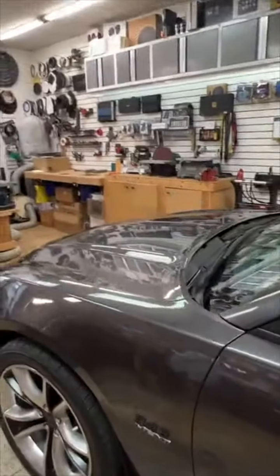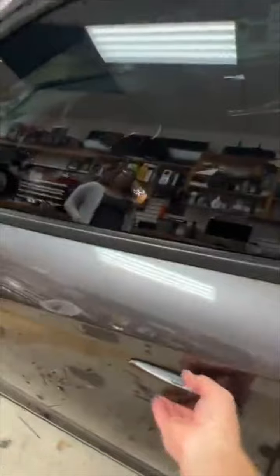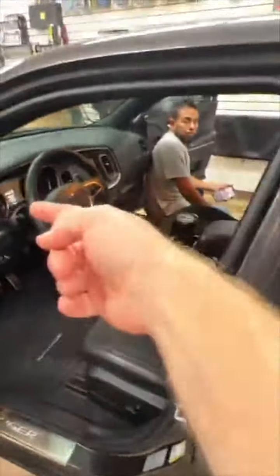Could you open the passenger door and fold the seat forward for me? So most of the time what happens in these cars is it has a DSR1. This had the Alpine system in it. Just slide it forward.